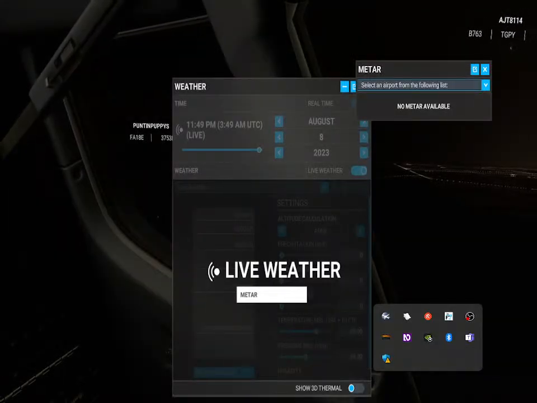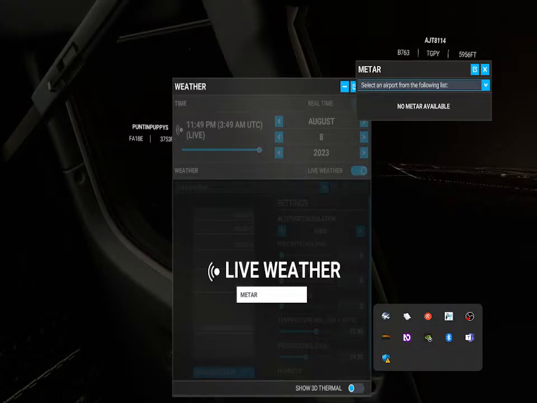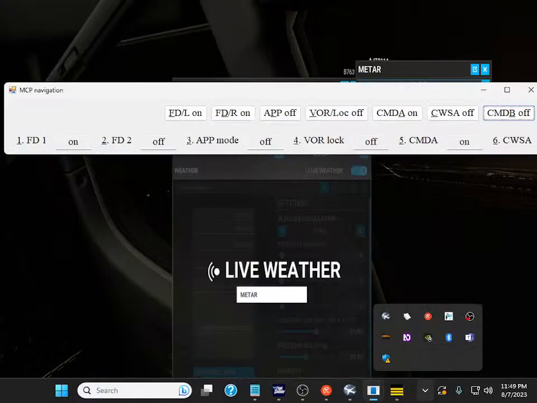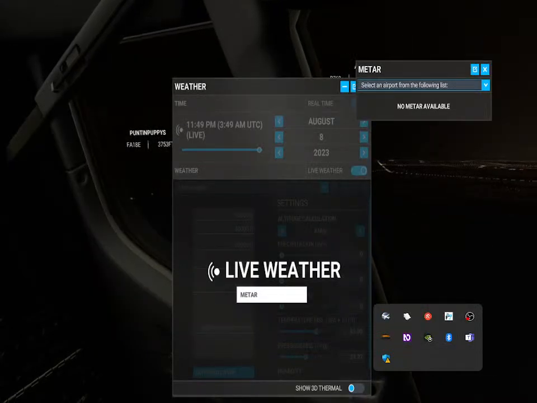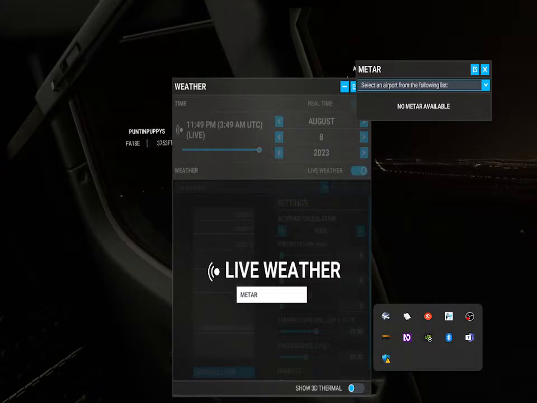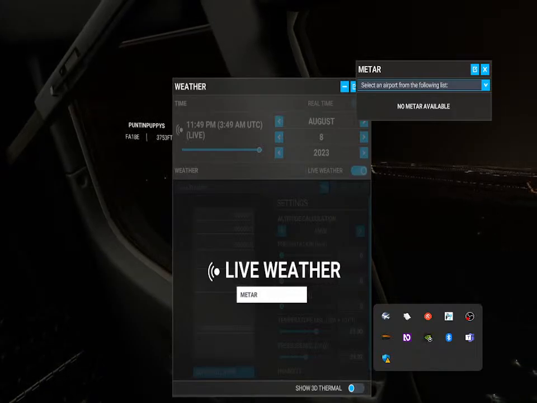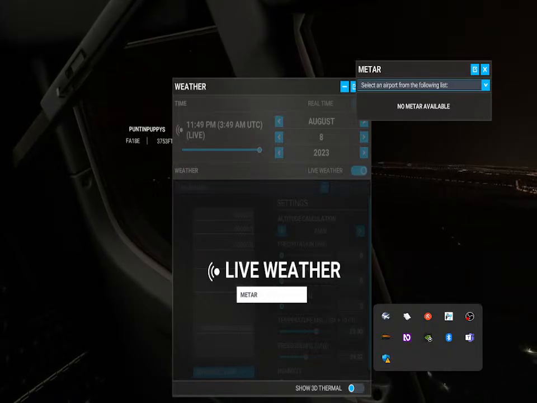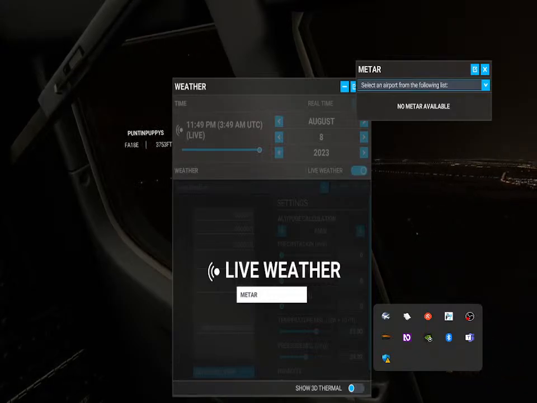Flaps up 1, 15. Flaps 14. Gear lever down, gear transit light on. Flaps 2500. Gear transit light off. CWS. CMDB button press, CMDB light on. Flaps 30. Flaps 40. Gear down. 28 feet, 145 knots indicated. Looking good.